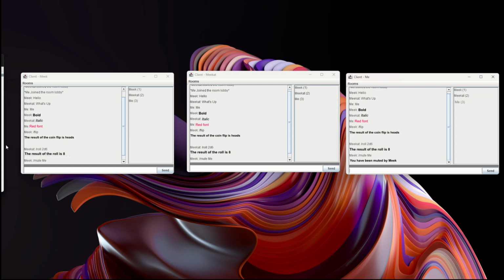Let's also do the whisper feature. Also, I forgot to mention, as you see, the person that is muted, me, if you see in the user list, their name has been grayed out. Let's use the whisper feature now. How does that work?